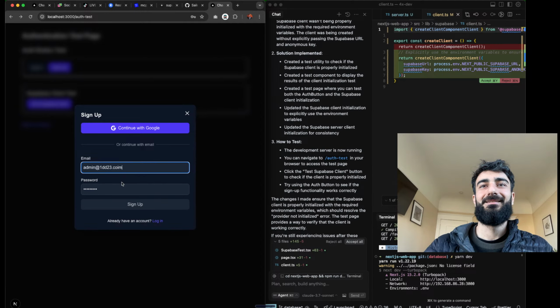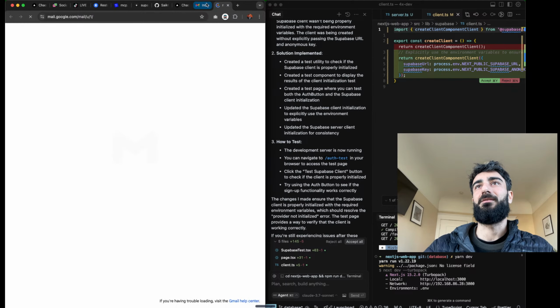Email is invalid. Actually, let's give it a legitimate email. And I keep clicking outside of it. Okay. Damn. Yeah, so the issue is I haven't set up the Google Auth in Supabase.